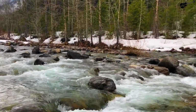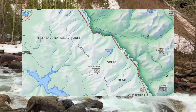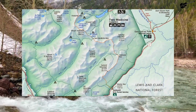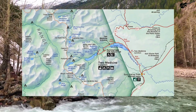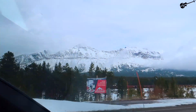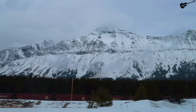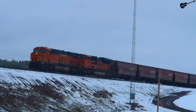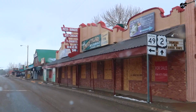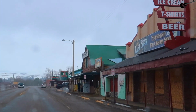Our second day at Glacier, since we could go no further to the west, we decided to loop all the way around the park on Route 2 for 57 miles to East Glacier Depot and another 33 miles up to St. Mary, where the Going to the Sun Road lets out from the west. Once cutting through some gorgeous mountains and valleys, the landscape noticeably gets flatter and flatter, with much more snow, much less trees, and that perfect embodiment of the term Big Sky Country.